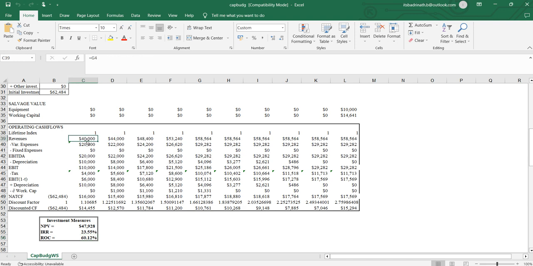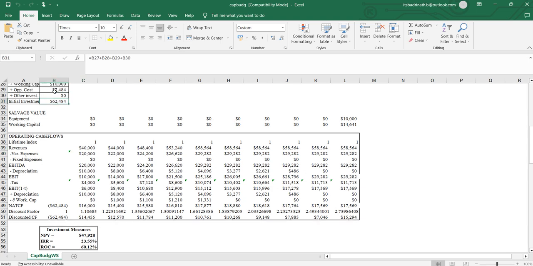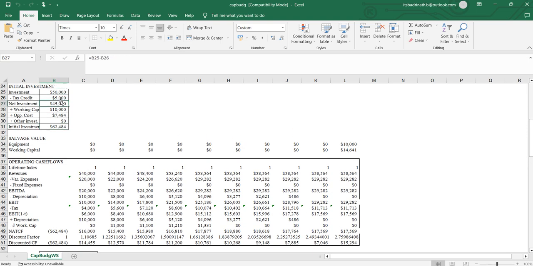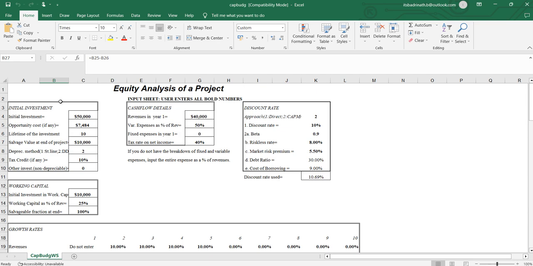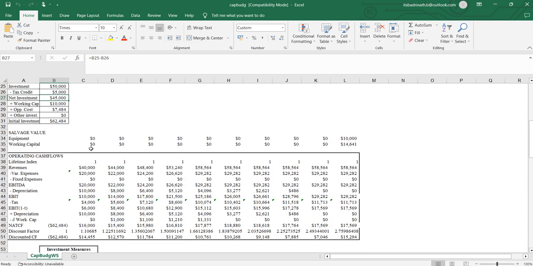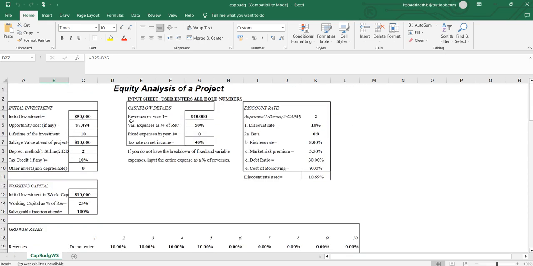Using these inputs, whatever values you see, this is an input, this is an input, this is an input, you can cross-check. This is a big one, but still you can understand there are certain inputs that we are going to give.